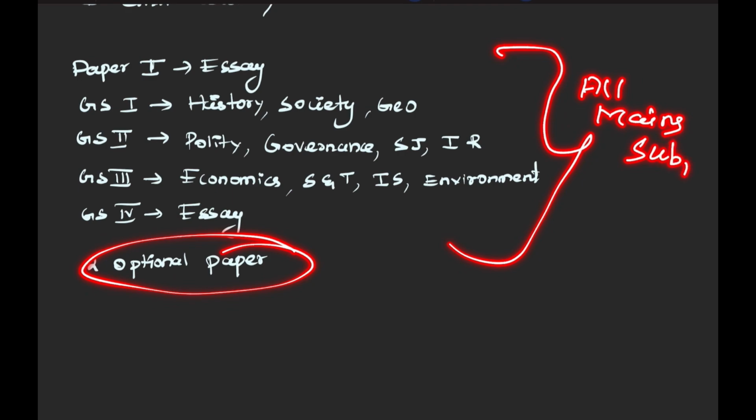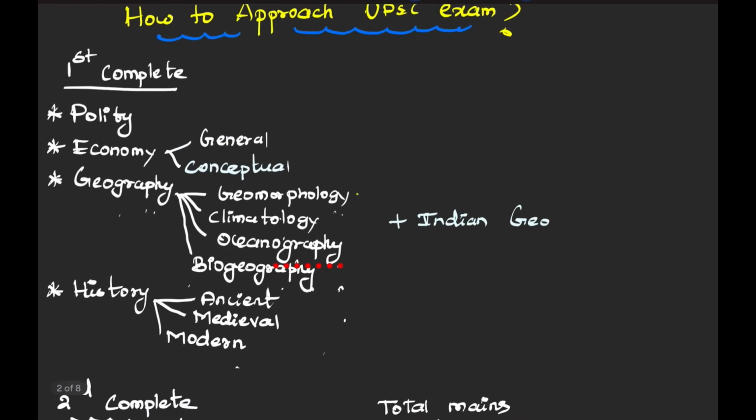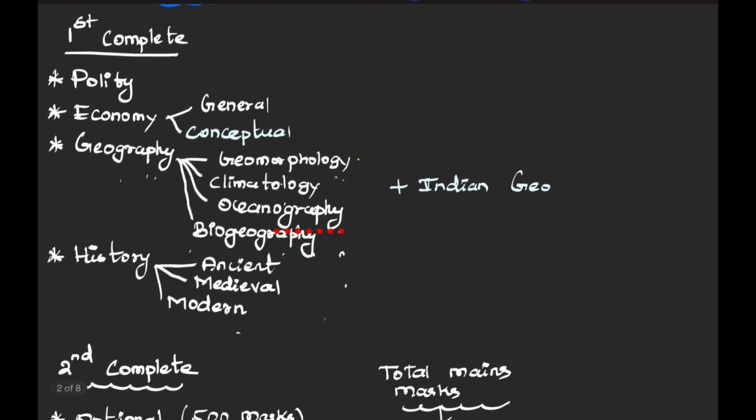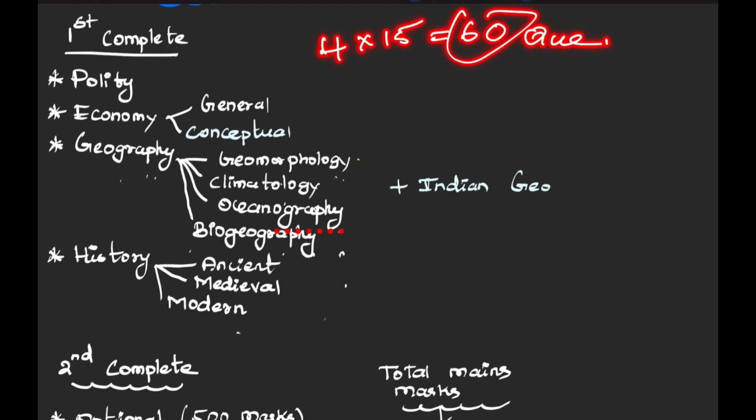And even for prelims, even if you're done with the first stage alone, from polity you would be getting minimum 50 questions. From economy, I'm telling about the least number of questions that UPSC can ask, you will get 15 questions. From geography, at least 15 questions. In history, at least 15 questions. I'm talking about the minimum case, okay? So 4 subjects, at least 15 questions each. So totally how many? 60 questions are coming, right?